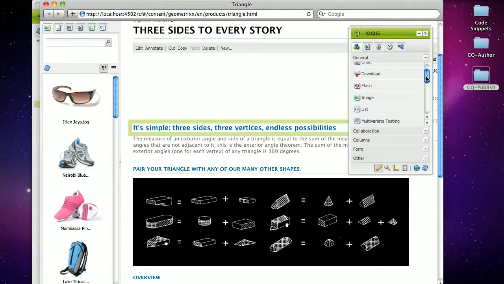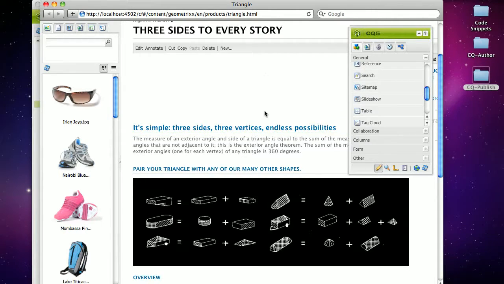They can add flash content, or they can add images, they can add lists. There's all kinds of different components that developers build that authors can actually use inside of the site. This is very, very powerful, and you'll see that all your branding is actually controlled by the default components that ship with CQ. For example, there's a paragraphing system, and you can see it organizes everything very nicely, and you can see that there are images, and we can set up all the branding to completely match our site, and authors don't have control of that.